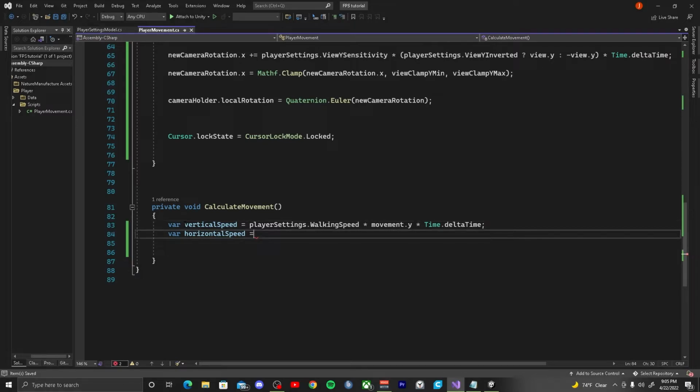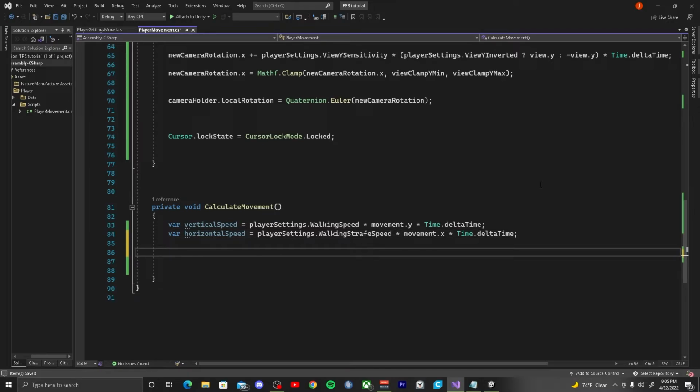There we go. And then for our horizontal speed, basically the exact same thing, except we want it to be our walking strafe speed and our movement.x. It's already filled out for me. There we go. Then if we move down a little bit more, we want to grab a new movement speed, so what happens whenever they blend together?